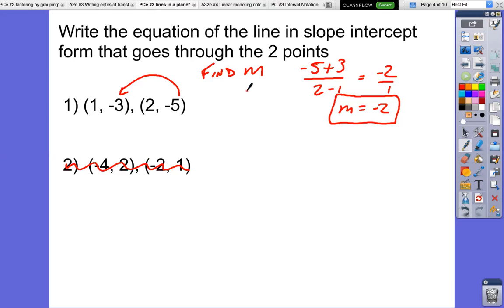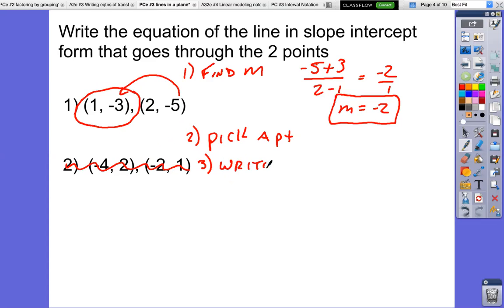So the very first thing you need to do is find your slope. Step 2 is going to be to pick a point. I do not care which point you use. You'll get the same answer. So find the numbers that you would prefer to work with. I always pick the ones closest to 0. Step 3 is write the equation. On the next slide, I actually wrote some equations up here. The reason I'm not telling you specifically how is because I do not care which one you use. My final answer needs to be in slope-intercept form.